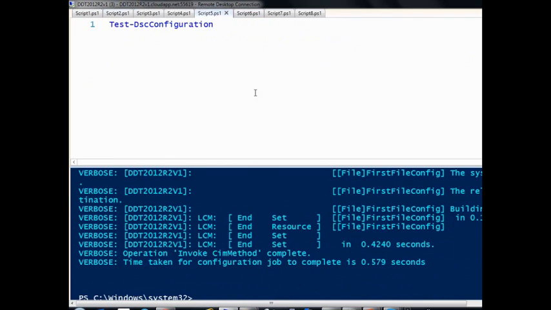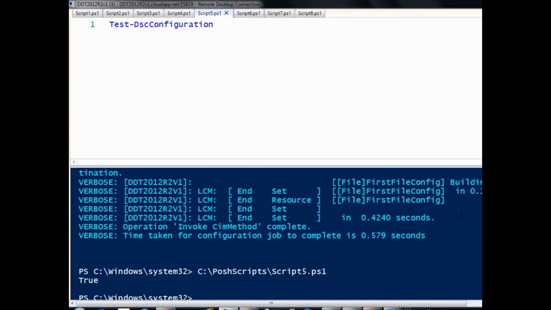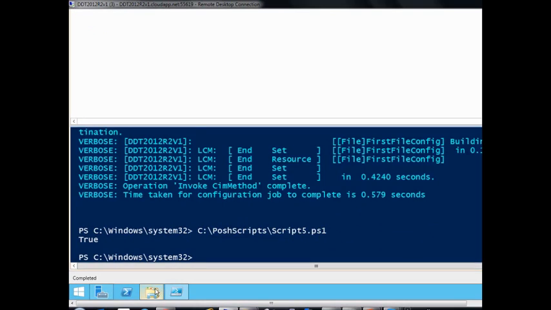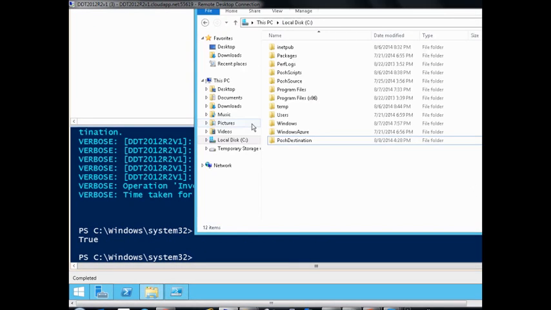Hey, Don. Mm-hmm. So if you had multiple things you were changing, how would you know what changed? Just tell it true or false? You can look in the logs. There's two event logs where that kind of data is stored. I don't know where else you can look, to tell you the truth. I know there's someplace else, but I just don't know where it is. I'll see if I can find that and maybe post that up.